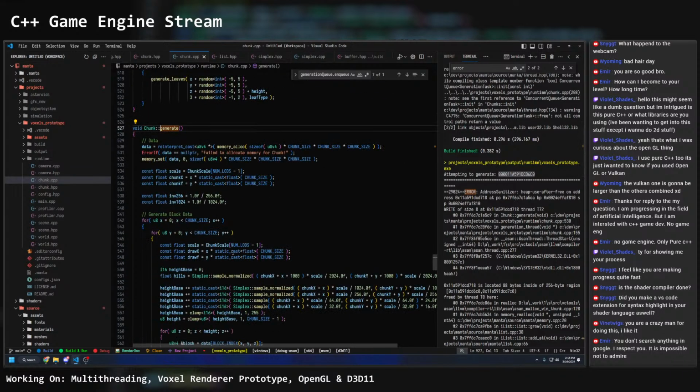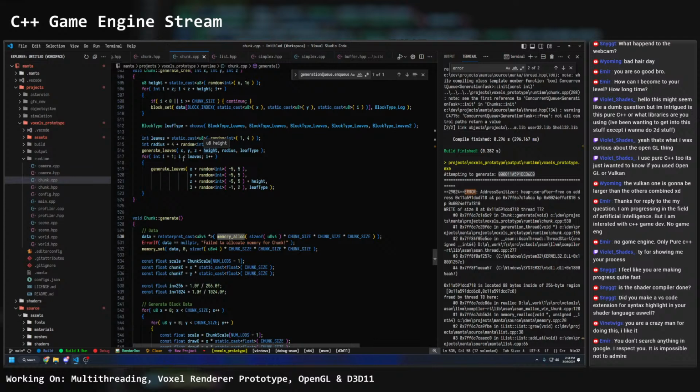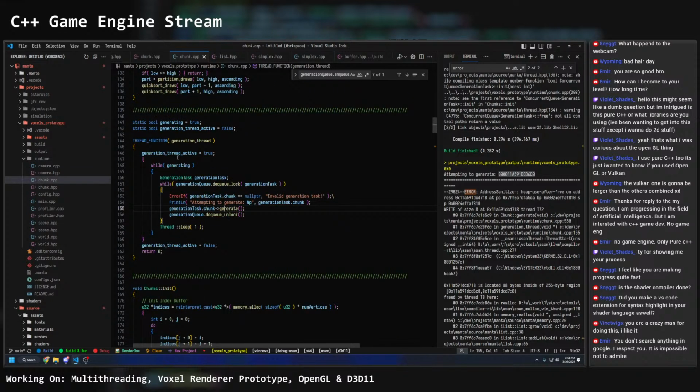So why would it be failing there? It's failing here, I think. These lines. So it's like memory alloc is failing. I'm not sure why that would be. Reinterpret cast. It's like this doesn't point to something. It's like I'm pointing to something that doesn't exist, which is weird.